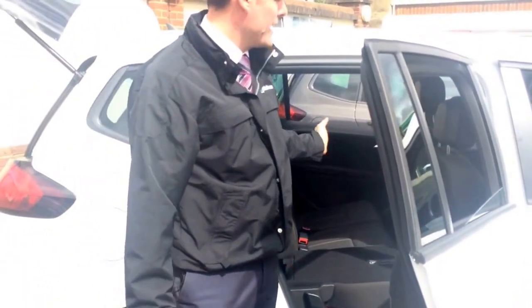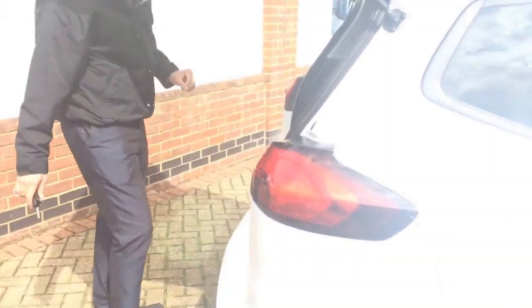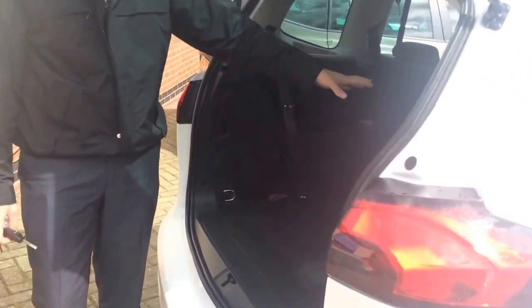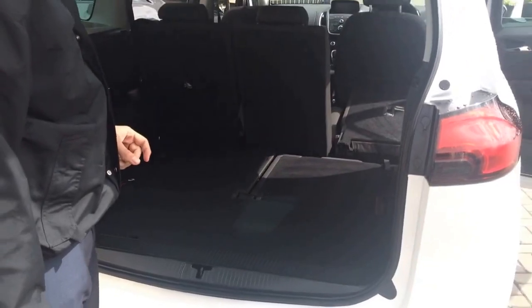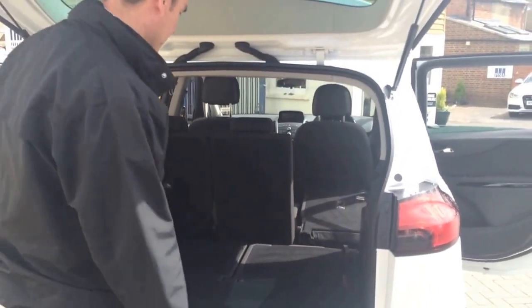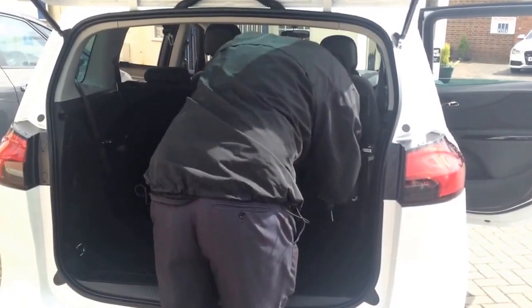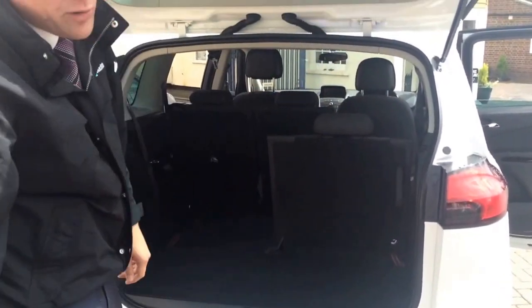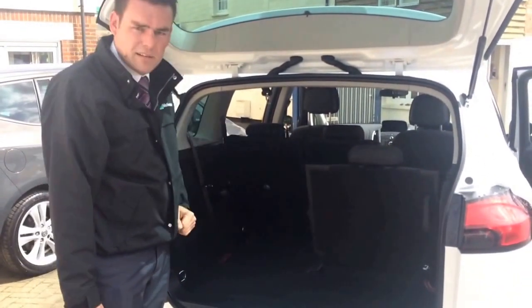In the previous model it was one bank and you had to have it flat up against the seat. In the back is where you'll find seats six and seven, so you've got a nice practical size boot there, but you can also have it as a seven seater so you can take all the kids up from school. It is that easy in the new model — no more moving seats forward, and you can get everybody in nice and comfortably.